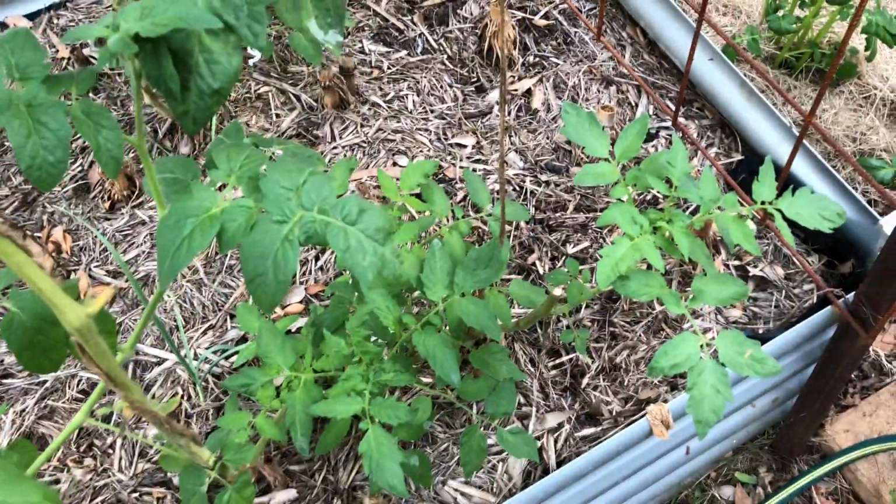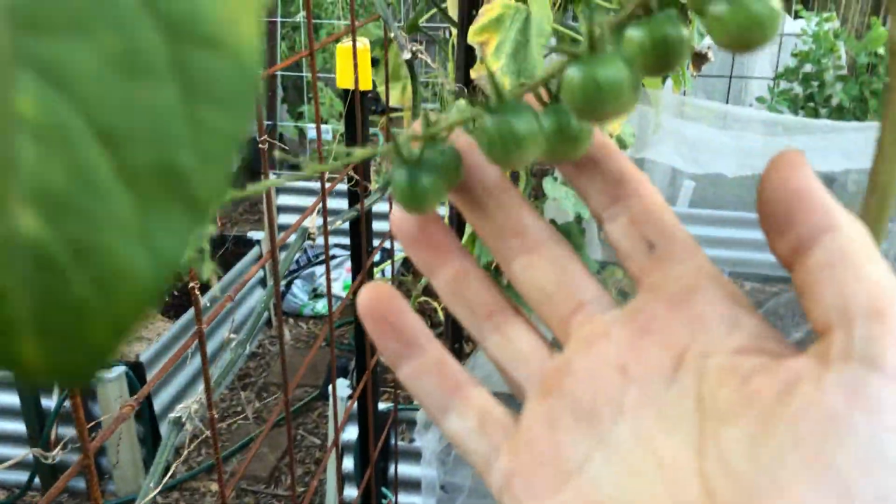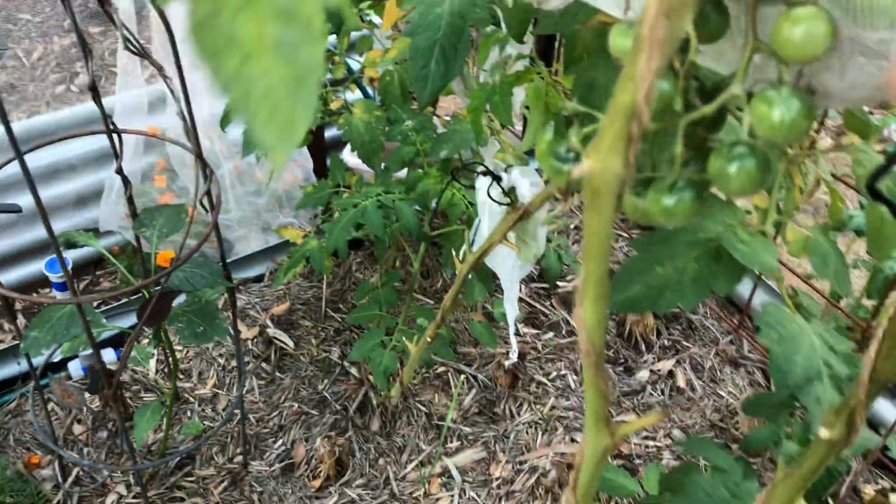Barry's Crazy Cherry, I ended up giving up and cutting it off, but it looks like it's coming back. These are the Sweet Millions. So they're going to be tiny little cherry tomatoes, which I don't mind. But you can see, by the time I'm getting up here, it's all dead. So I'm just waiting for them to ripen and see how they are. I don't know if I will bother trying to plant these again.